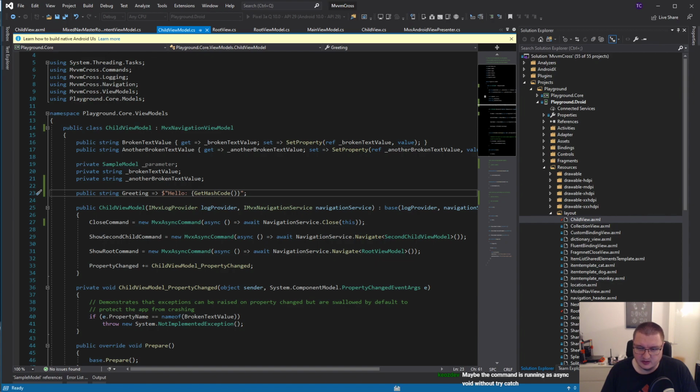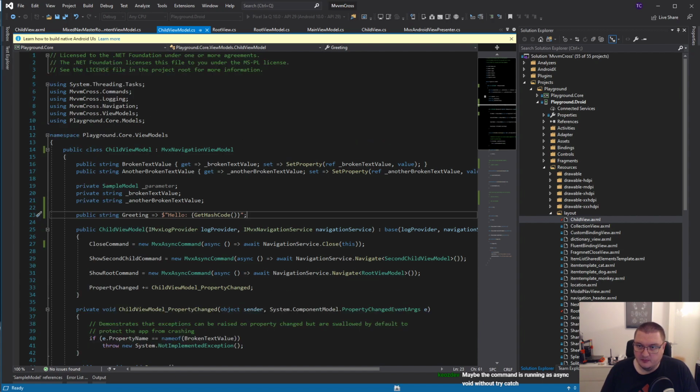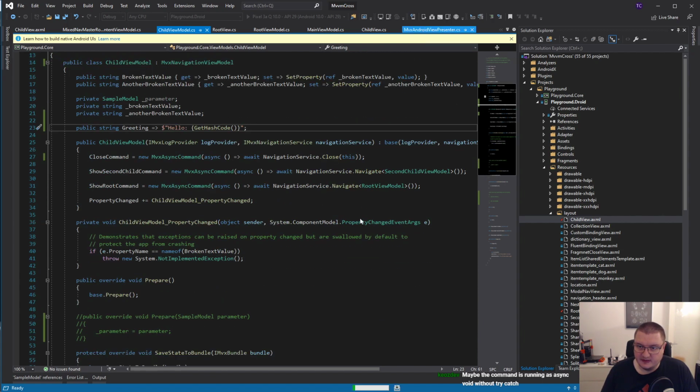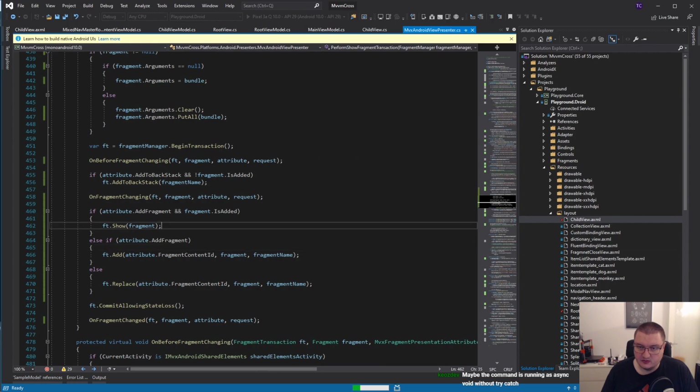I'm kind of curious. So you kind of don't want to create a new view model every time. We just want to show whatever you have, right? So this is interesting to see. But I guess we fixed that issue then.